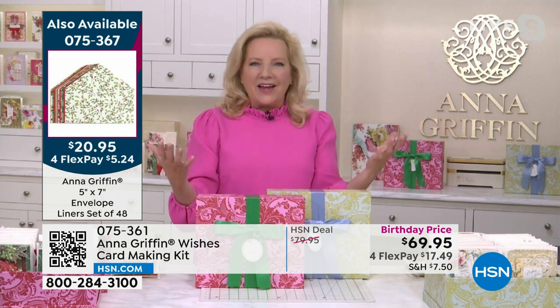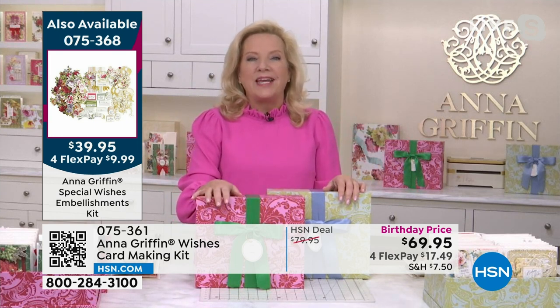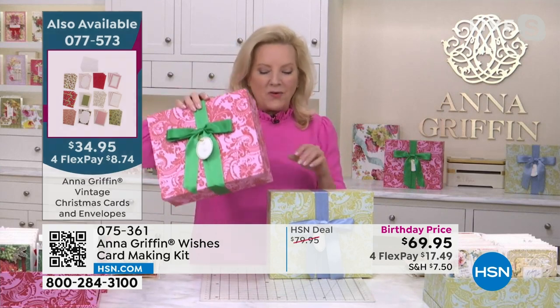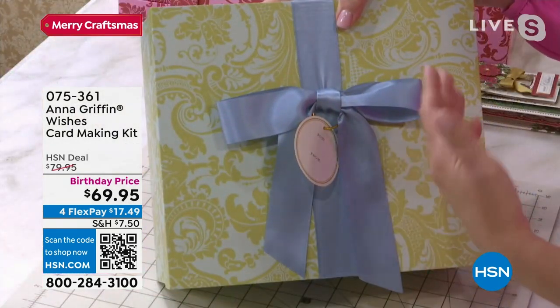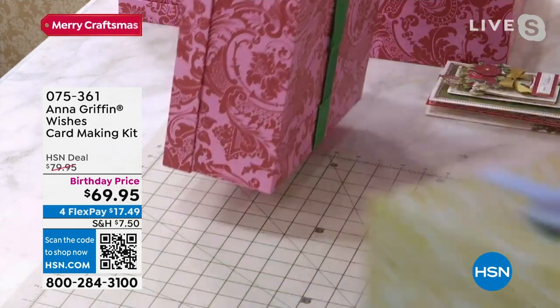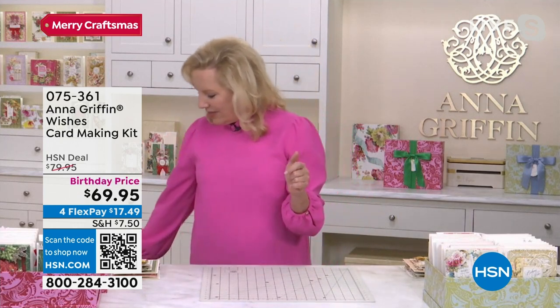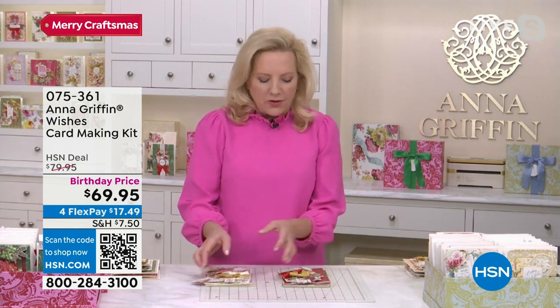You're making 48 three-dimensional cards in each box. Normally our card kits make 12 or 20 cards, but this time of year we do kits making 18 to 48. You're choosing between the birthday wishes and Christmas wishes. The Christmas wishes kit is already wrapped and ready to send as a gift. This is a fantastic way to get started in crafting - put it right in the middle of your dining room table and marvel at what's inside.